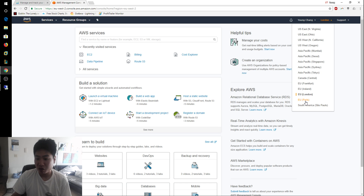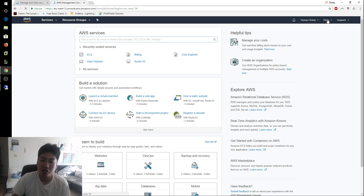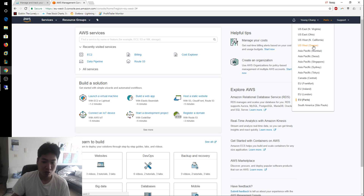I'm going to pick a region I haven't used — Paris — since I have instances in pretty much all locations already. Oregon has been doing the best and is one of the cheaper zones due to a large farm there. You could choose whatever is closer to home, or wherever Binance servers are located. Tokyo likely has Binance servers, which is why I'd like to set one up there, but for this demo we'll go with Paris.